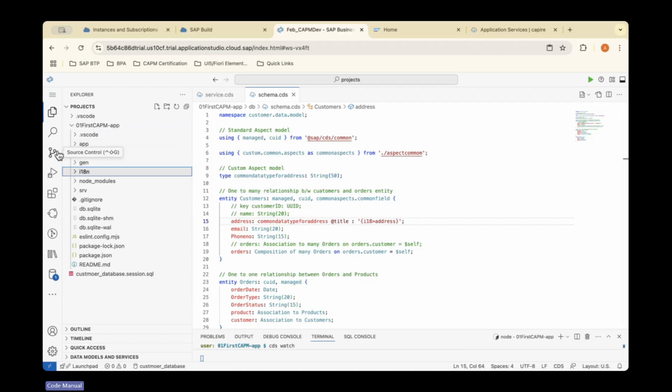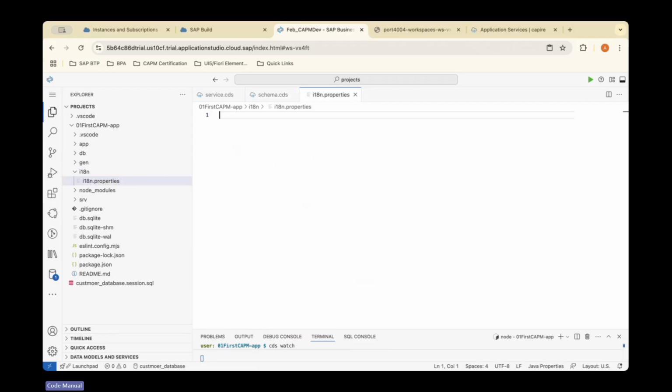In that i18n folder you need to add one more file, i18n.properties. I have added this file and the properties file is also added here.